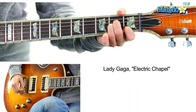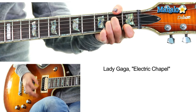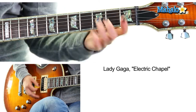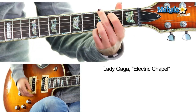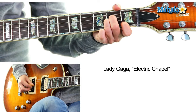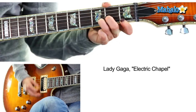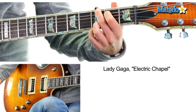The last thing is your chorus. I would open it up. If you want me, meet me in Electric Chapel. So that was A minor going to F, D minor. You can even arpeggiate it. And I'm just making it up as I go along, just to give you some variations.